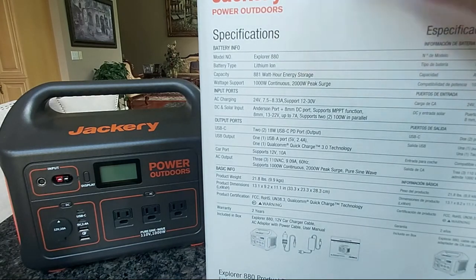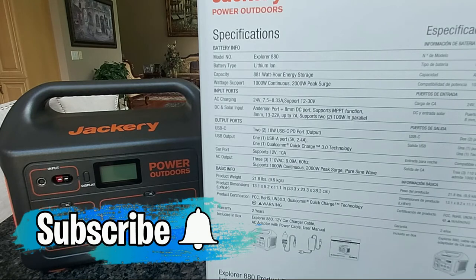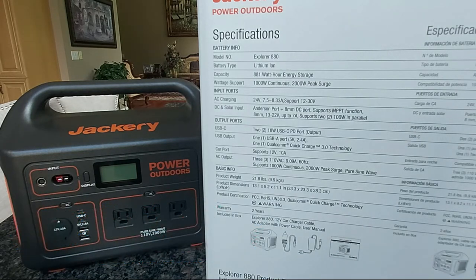We're looking at the model number. This is the Explorer 880. As I said earlier, they have multiple models out there. The battery type is a lithium ion battery chemistry, which is great, which means you can use this portable power station indoors and outdoors, unlike a gas generator, which you can only use outdoors. Then we have the capacity. Like I said, this holds 881 watt hours of energy storage. The wattage support: this supports 1000 watts continuously and up to 2000 watts of peak surge.